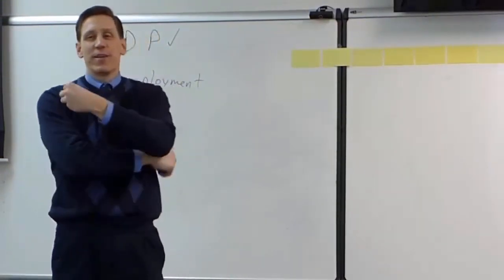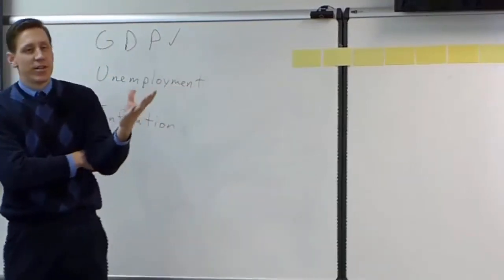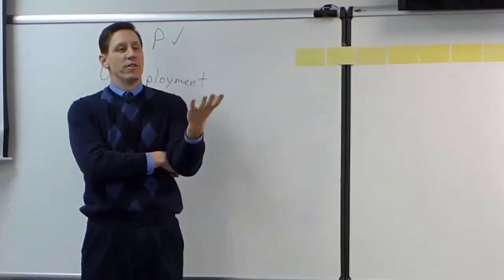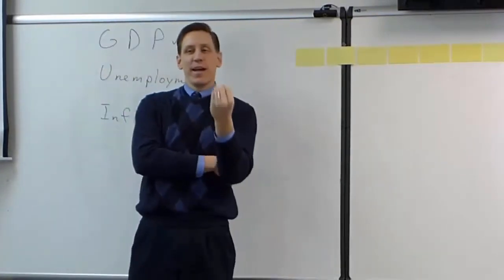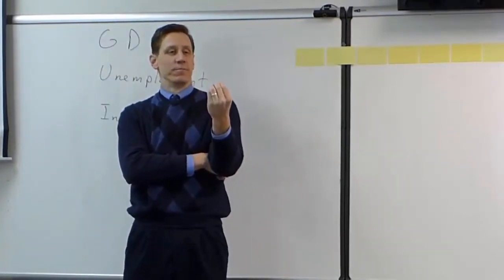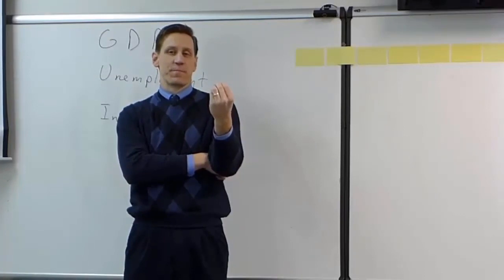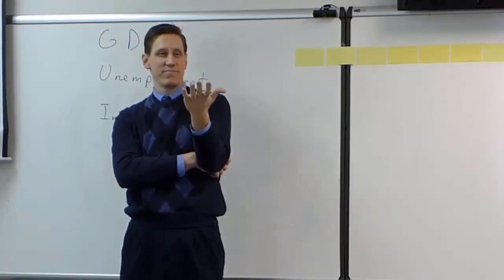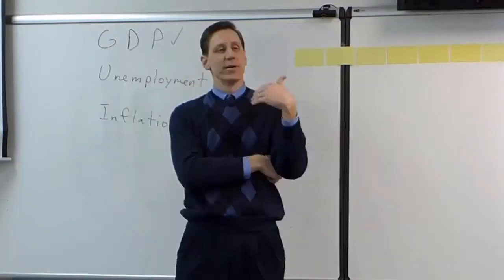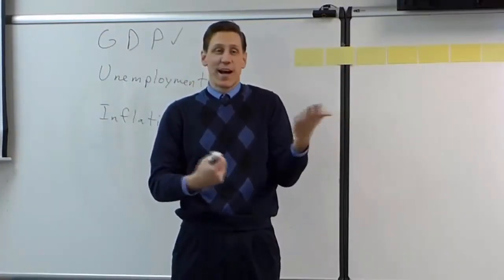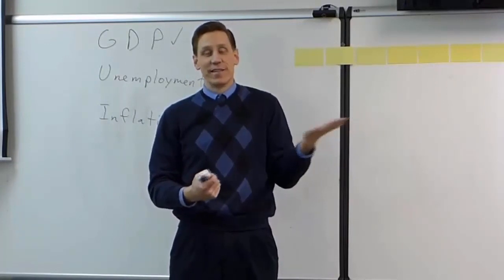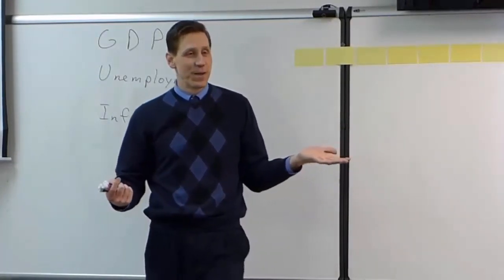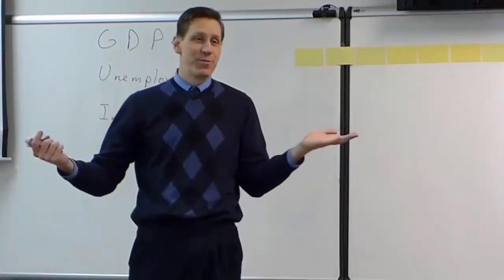So, without any detailed or formal definition, I just want your gut reaction on this question. What is the optimal rate of unemployment? 4%. 4, 6, 8, 2. If you thought that unemployment is bad and we ought to get rid of all unemployment, then the optimal unemployment rate is 0. And we want to get rid of all the unemployment in our economy.